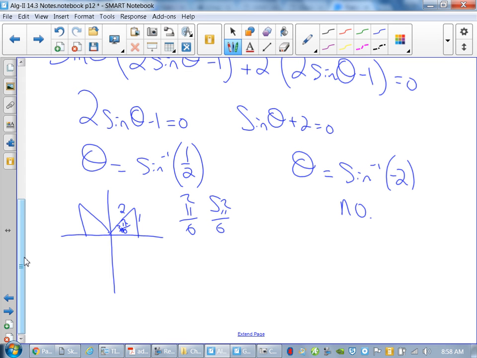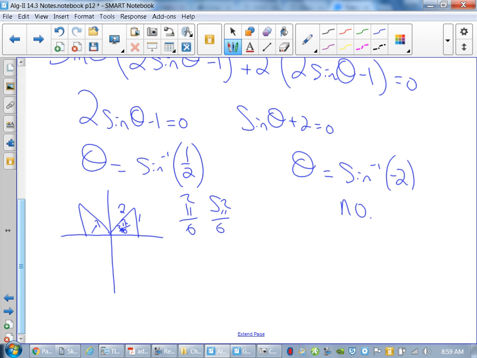Yes, sir. How did you get from pi over 6 to 5 pi over 6? Reference angle. Since in the first quadrant, pi over 6 is the reference angle, sine is positive in the second quadrant. It comes up pi over 6. Pi over 6, 1/6 up from a whole is 5/6.